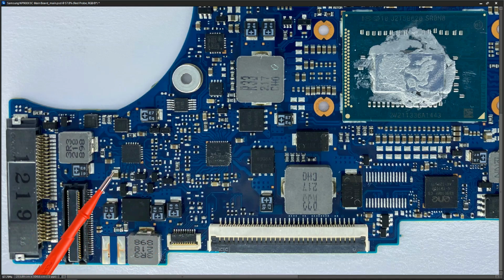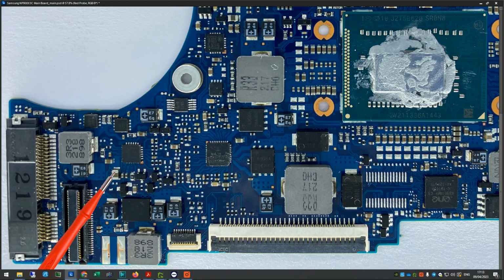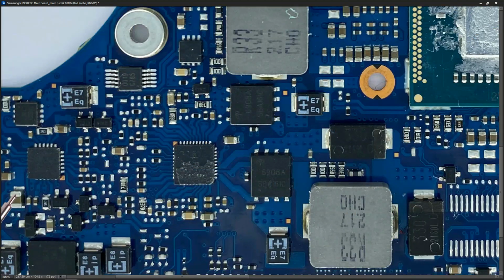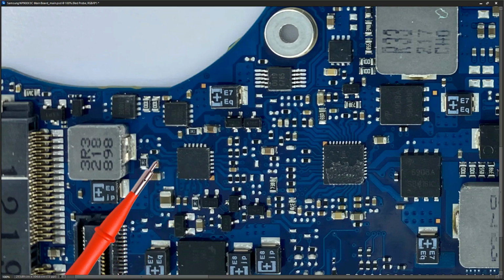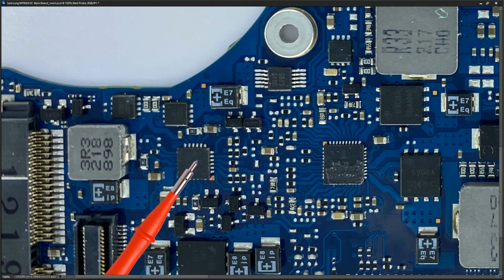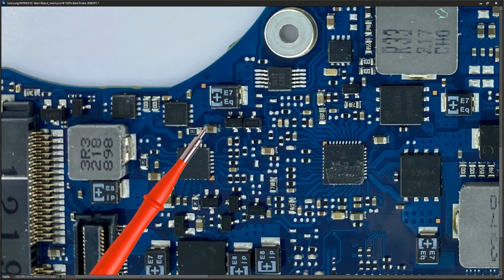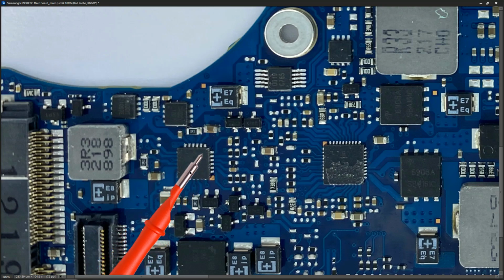However, when I put my probe right here on this capacitor, I got a reading of 5 volts. So when I'm getting 5 volts on this, that tells me that this is one of the secondary circuits, and most likely that this is our 3 and 5 volt always on LDO chip. I found 19 volts on this capacitor right here, which means that this, I guess, is the input for this chip here. This capacitor had 3.3 volts on it, and this one had 5 volts on it. So we're now another step down the line.